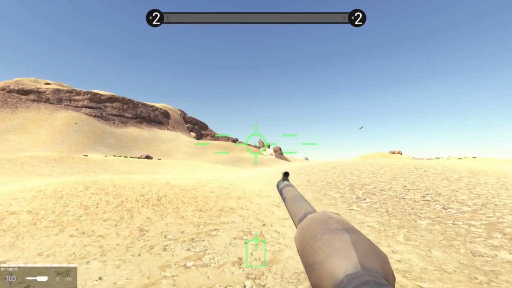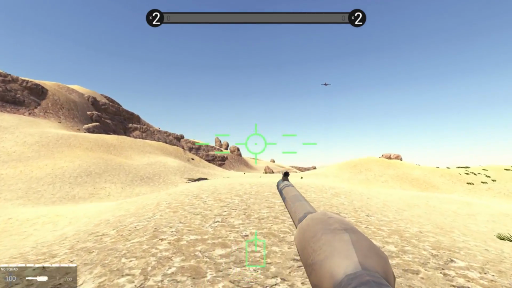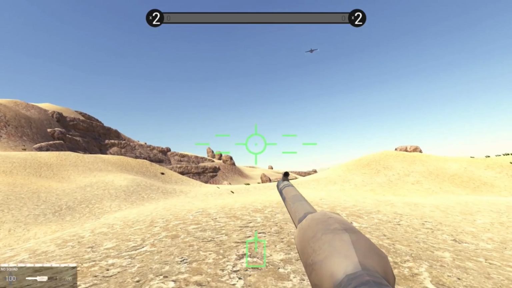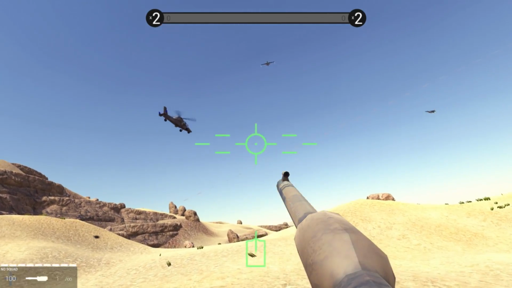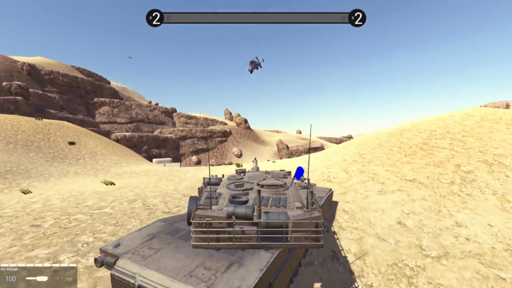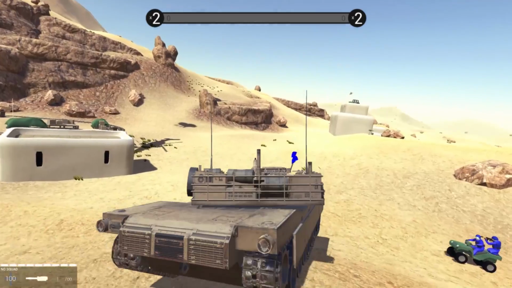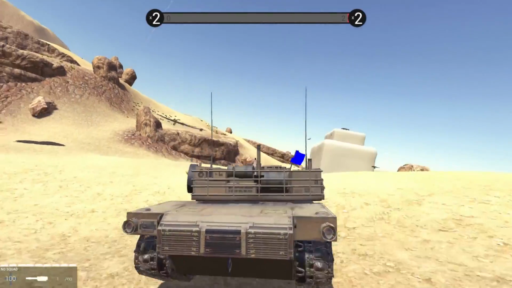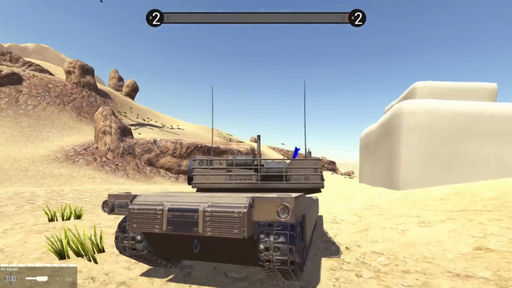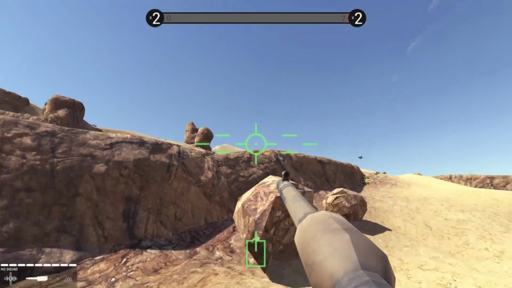We have, of course, main cannon. And that's it for the main seat. Wait, that's it? That's the whole nine yards. It doesn't have a secondary seat even. Okay, you know what? Honestly, I'm fine with that, though. I always like it when the tanks have the machine gun secondary fire, but whatever.